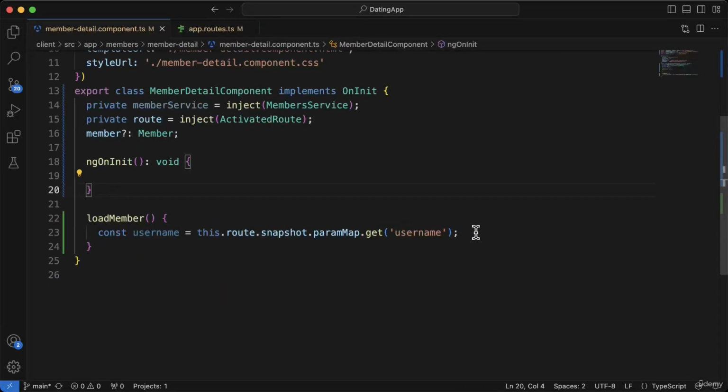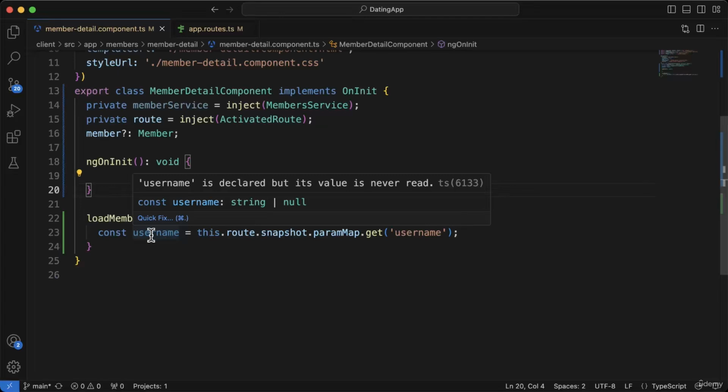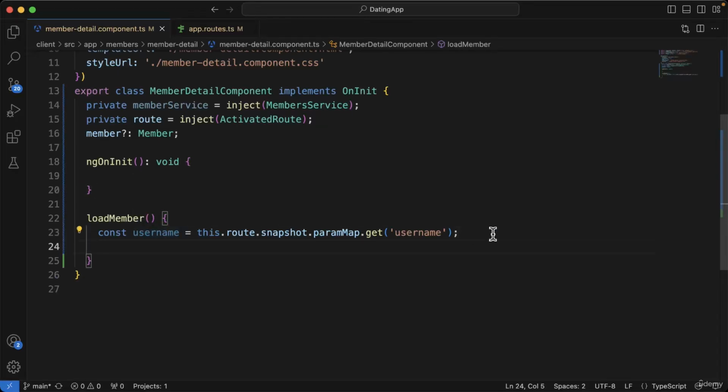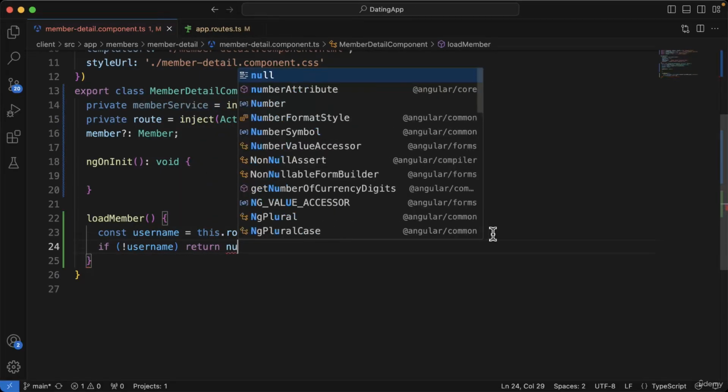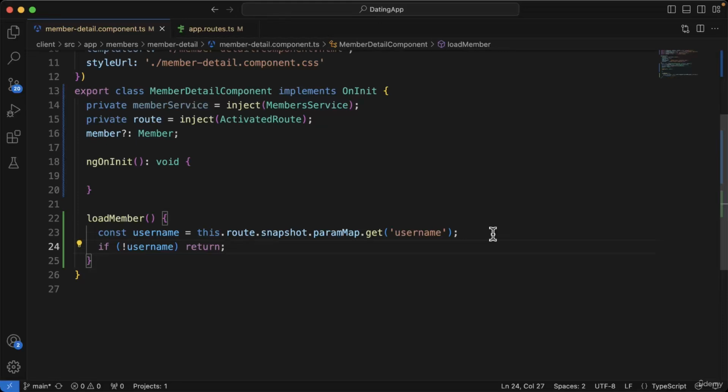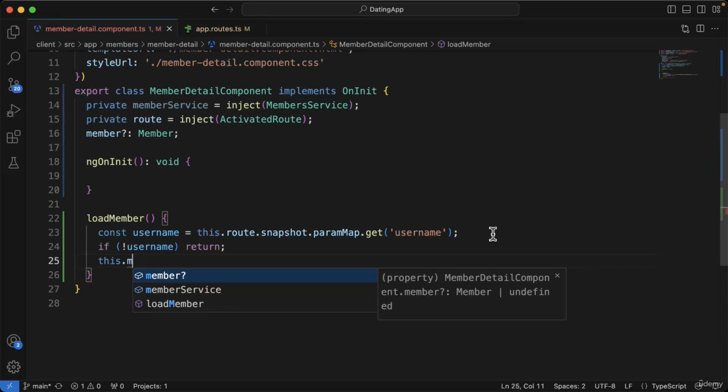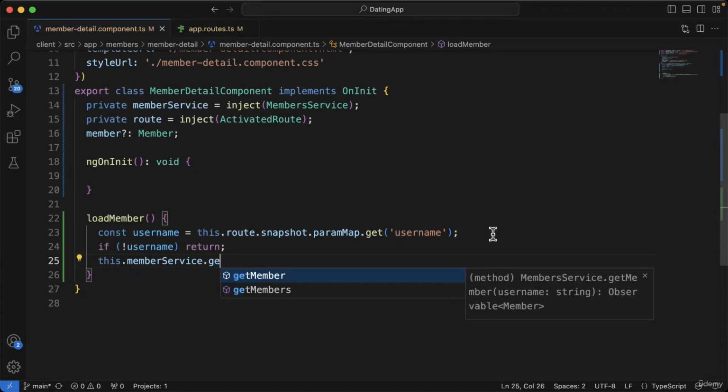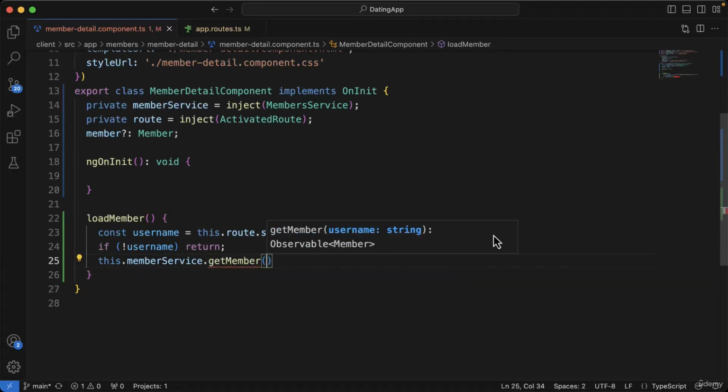So we either have the username or it's null, so we need to check for this. There's not much we can do if it is null, so we're going to say if not username, then we're just going to return. We can't load the member. There's nothing we can do at this stage. And then we're going to say this.memberService.getMember, and we're going to pass in the username, and we're going to subscribe.